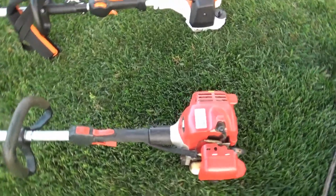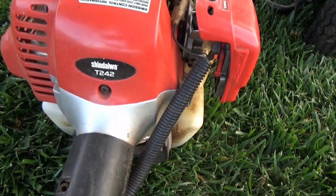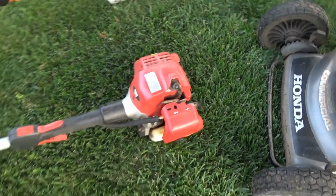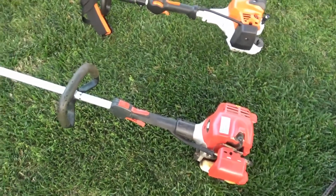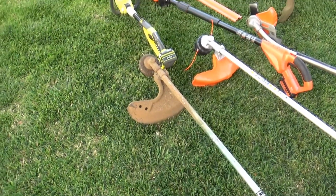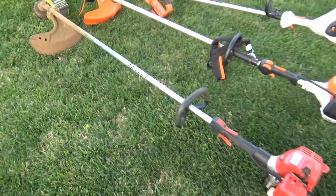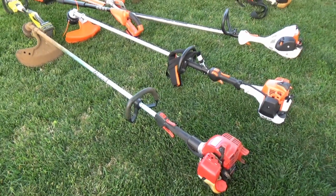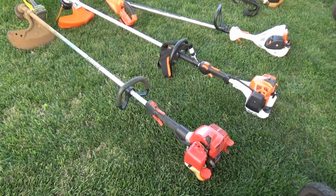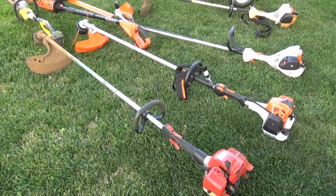This is the Shindaiwa T242. It doesn't get used that much anymore. I use it mostly in my own yard. I like it, it's lightweight and everything, but for me the Stihl trimmers have more power, and so I usually grab that old Stihl just about every time I go out.